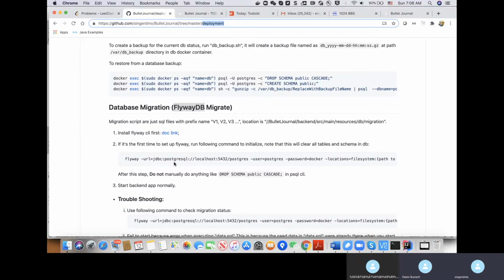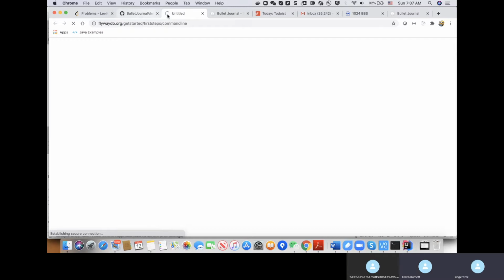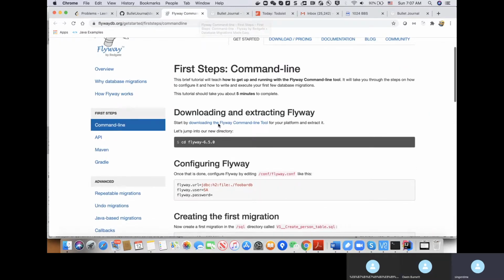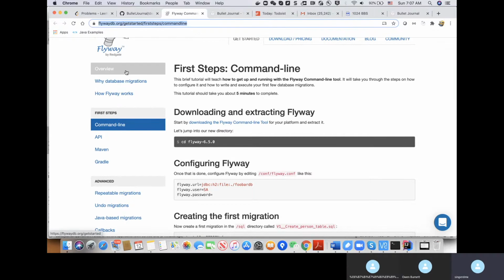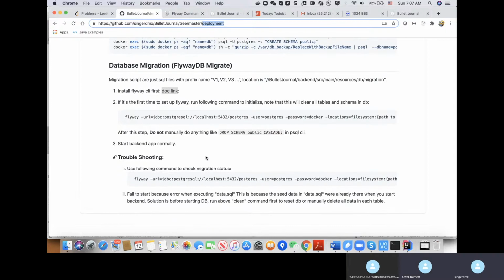It's a public open source library, so we use it, and you will be using it as well. It's good to know. It has some doc links here. If you just Google it, you should be able to find a lot of documentation and examples. It's a pretty popular software framework.